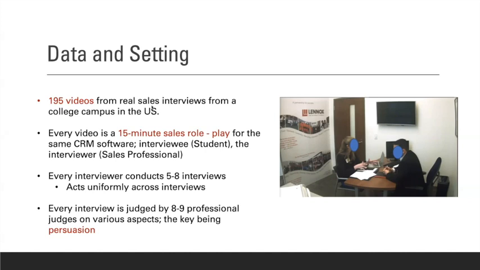There are real world stakes because if these students perform well, then they're likely to land an internship with one of the interviewing companies. Every interviewer conducts 5 to 8 interviews, and acts uniformly across these interviews. Finally, every interview is judged by 8 to 9 professional judges on various aspects, the key being persuasion.